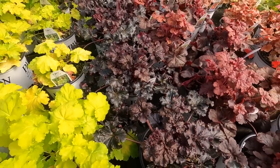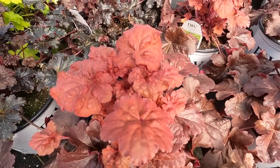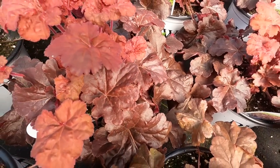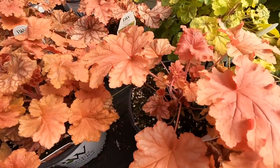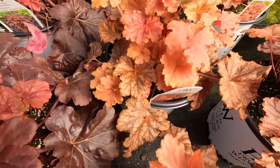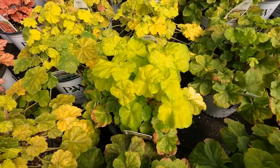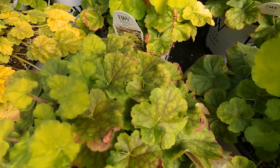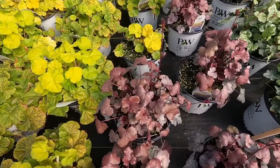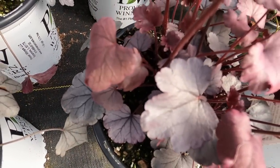Evening Gown — beautiful dark foliage. Mahogany Monster — the new growth is really bright with a little more yellow tone, while the older leaves are a little deeper, almost chocolatey. Peach Berry Ice — the new leaves are very orange and the older leaves are a little bit darker. Pretty Pistachio Heuchera — new growth is really bright lime green, and the older growth has more veining to it. Silver Gumdrop — new growth shows a lot of the rosy tones, and the older growth, looking closer, has more of that silver overlay.